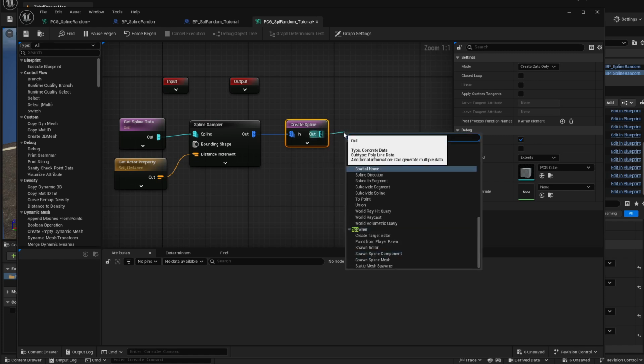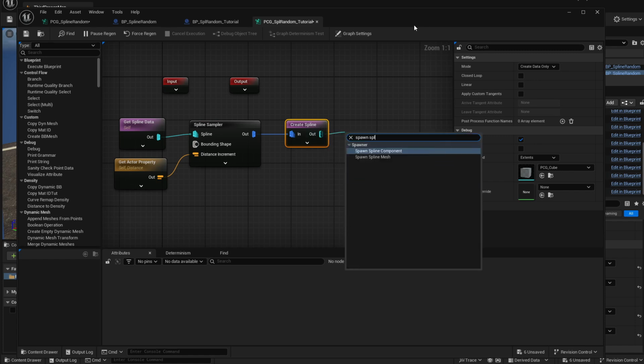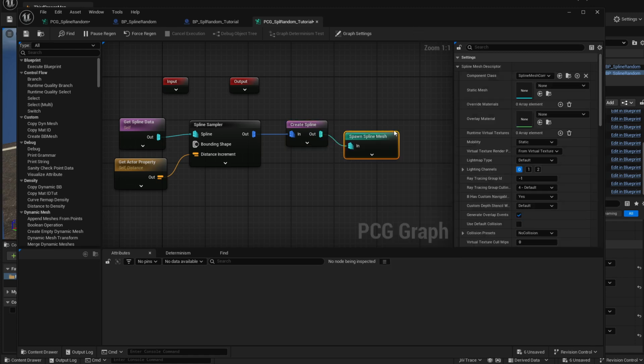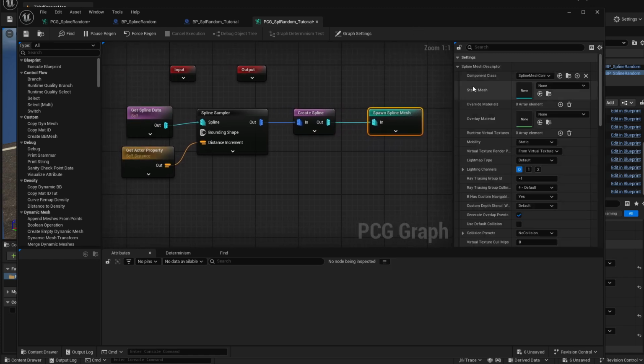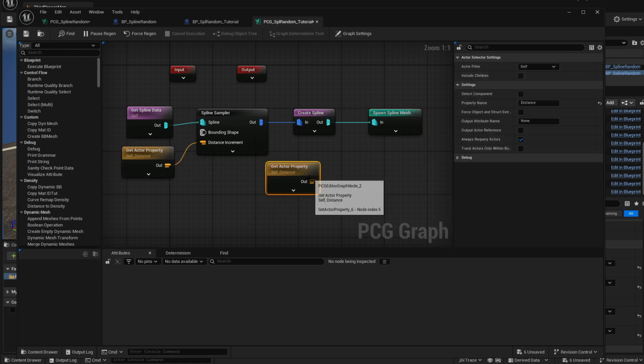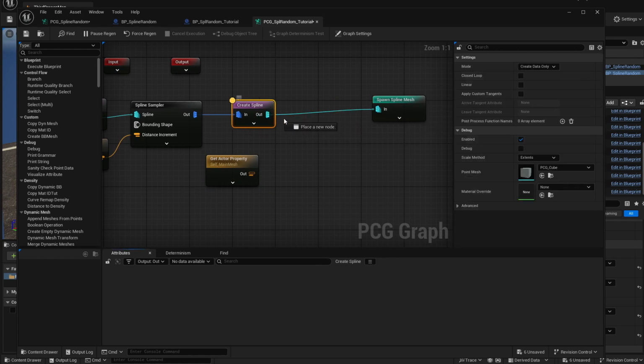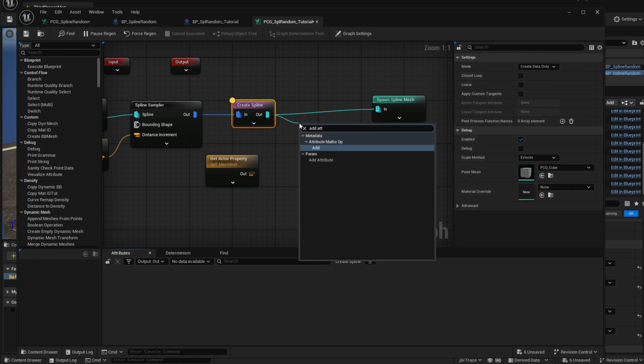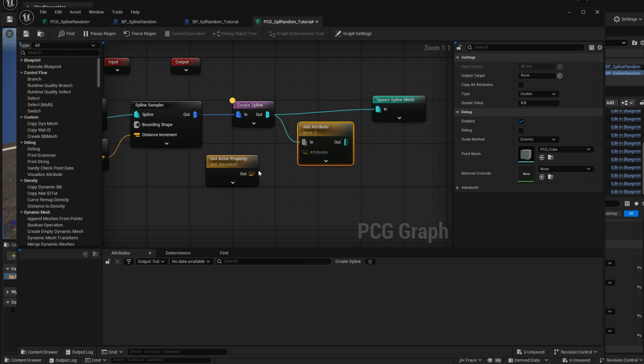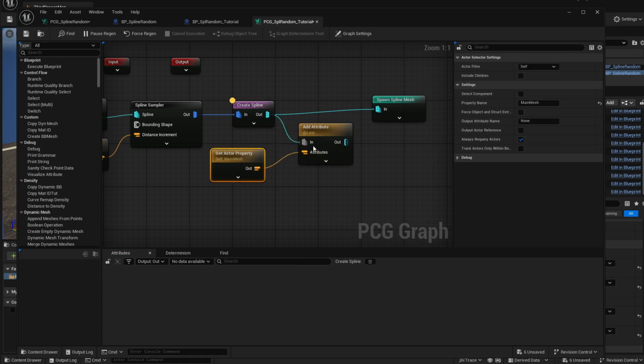And let's spawn spline mesh with our main mesh selected. So we need to get the actor property for our main mesh. So copy this get actor property, type main mesh here. We need to add this attribute to our data. So add attribute, connect this main mesh here.